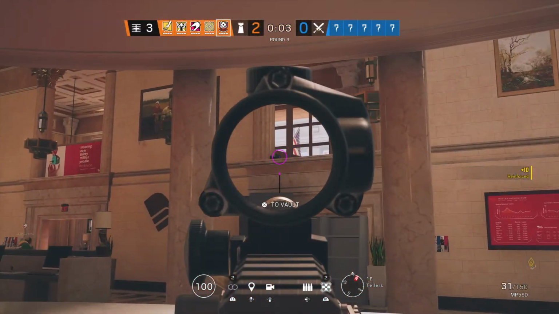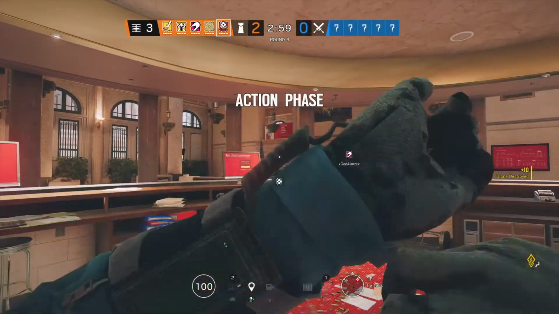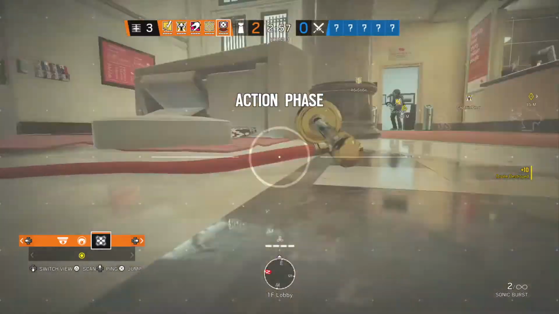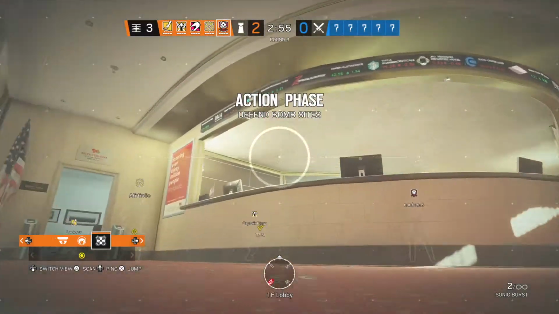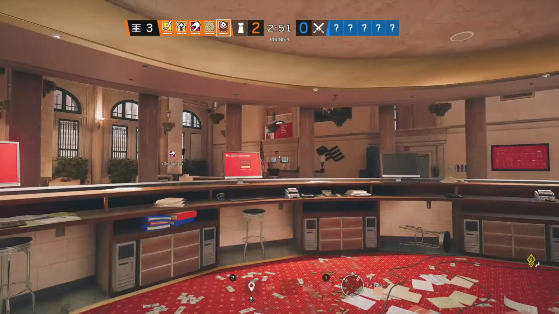Seconds to insertion. Yokai can handle this. Op 4 has located a bomb. Be ready for hostile action. Unrolling razor wire. It's up and running. Set device.